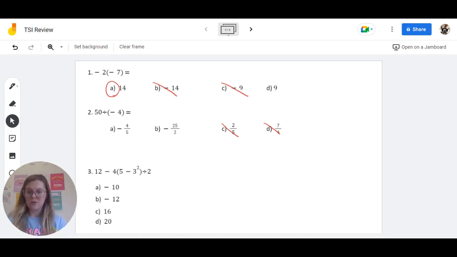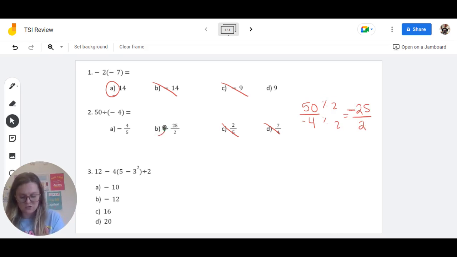So I know kind of what I need to do, because I could divide this and get a decimal, or I could just simplify this and get a fraction. Because my answer choices are fractions, I'm going to rewrite it as 50 over -4, and I'm just going to simplify that fraction. So I need to find a number that divides out of 50 and 4, because whatever you divide out of the top, you have to divide out of the bottom. They're both even, so I'm going to divide the top and bottom both by 2. 50 divided by 2 is 25. 4 divided by 2 is 2. I keep the negative there, so my answer choice here is B.